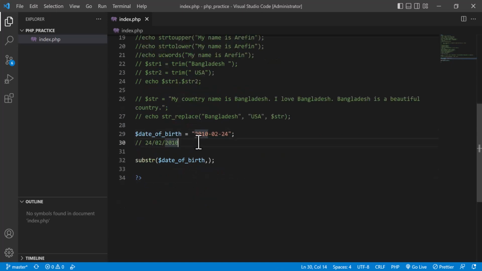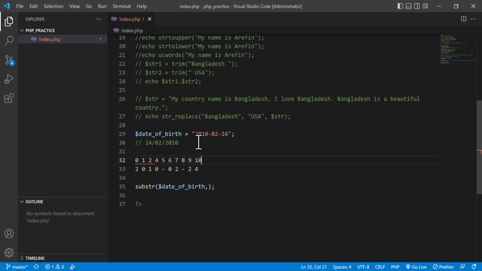For your easy explanation, I am going to give a space here like this. Okay, the first one is index 0, the second one is index 1, the third one is index 2, the fourth one is index 3, here is index 4, here is 5, here is 6, here is 7, here is 8, here is 9.